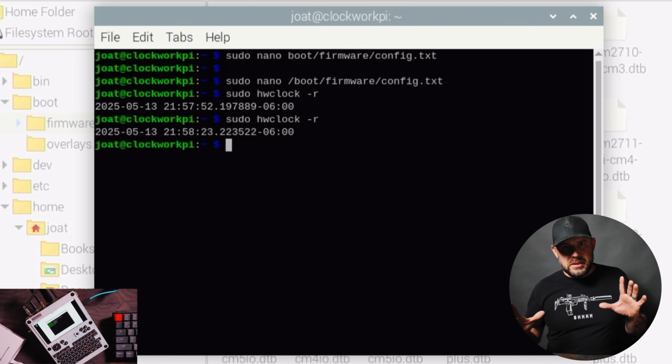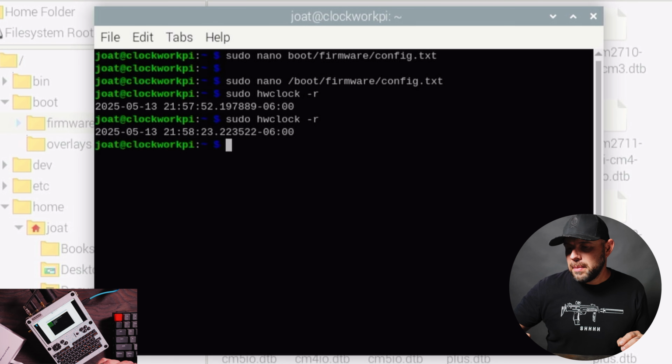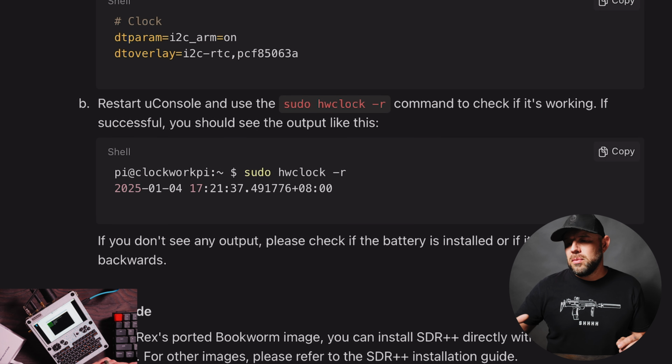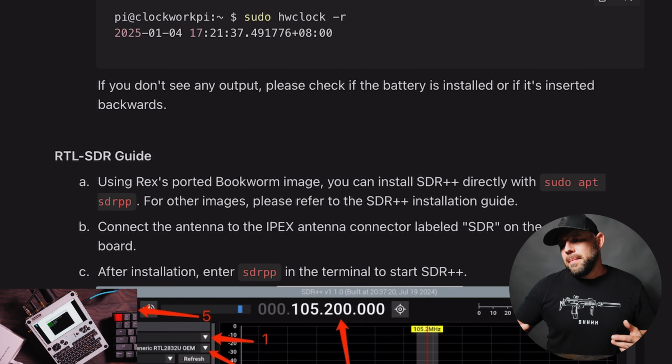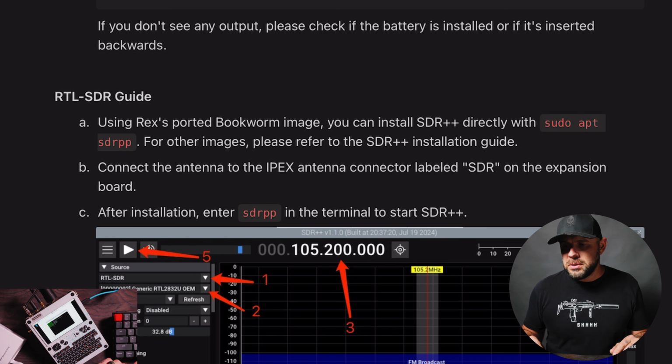So the clock is working. We got that done right, so we can move on to the next step. And like I said, we're not going to go over every single one of these because it is going to be kind of redundant. But just stick to this guide, and you shouldn't have any issues.